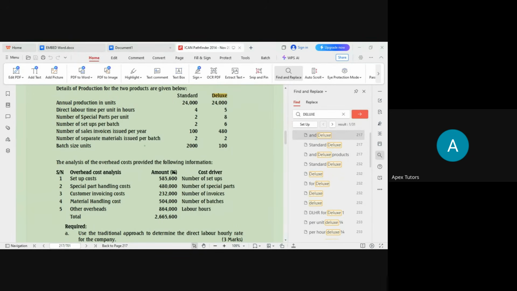So sometimes figures can be presented to you. Don't start to panic. We have not used this thing. It's not everything you see in a question that is relevant. So do what you know, and you will pass. But by the time you begin to panic, asking whether you are not supposed to use this figure, just go direct. Don't look back.